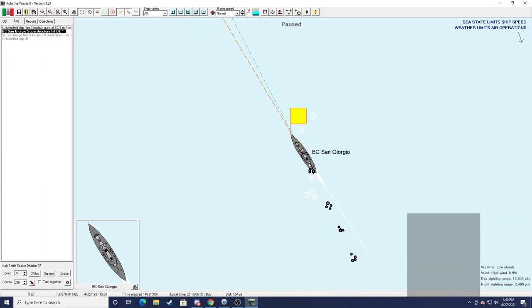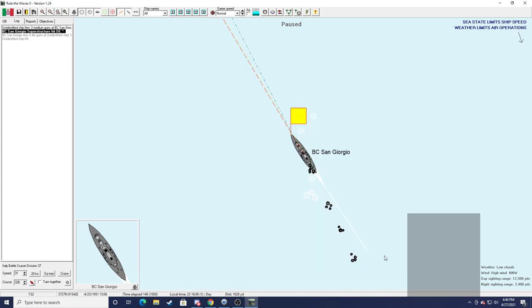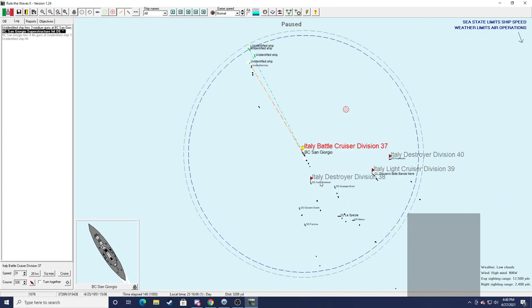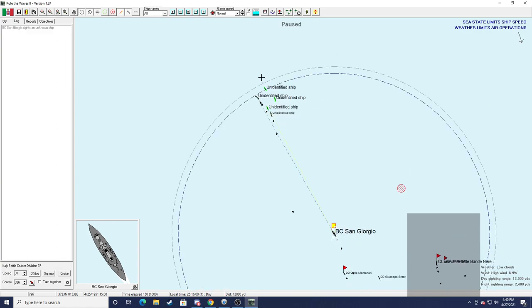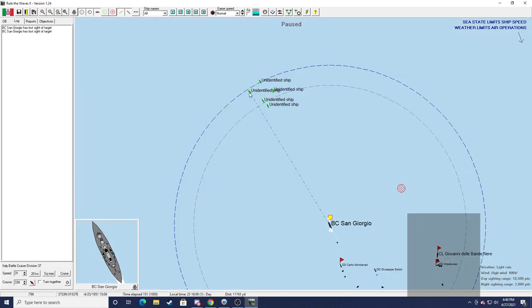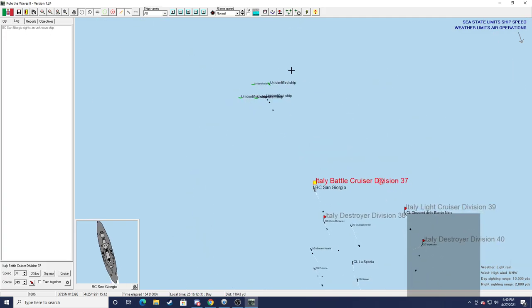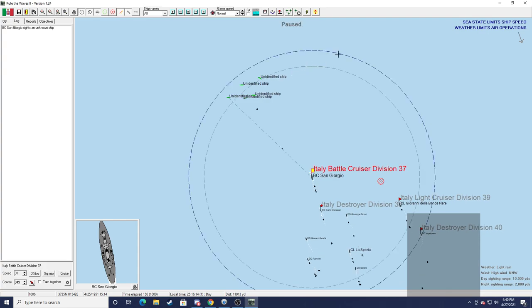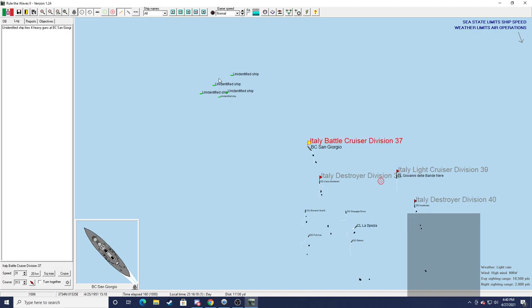We took a 3-inch medium shell hit. 5-inch medium shell hit, sorry. Didn't do much. 5-inch shell, what's it gonna do? Alright, so we got two targets identified. Crap. Why is the weather so bad? Alright, pull San Giorgio over to the side. Now turn her back in.